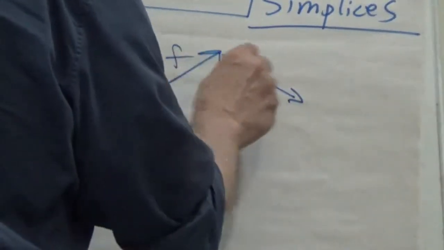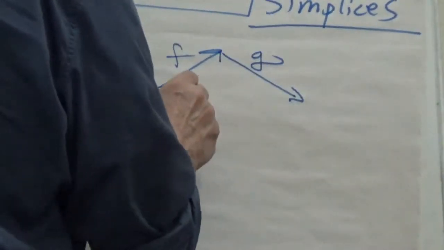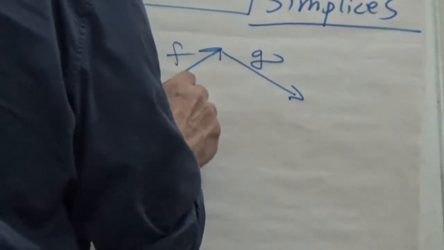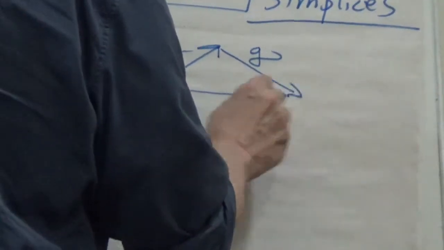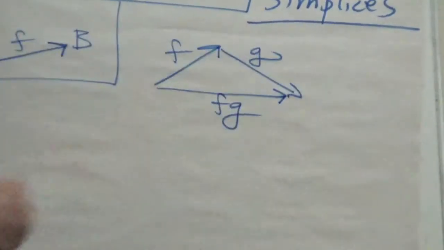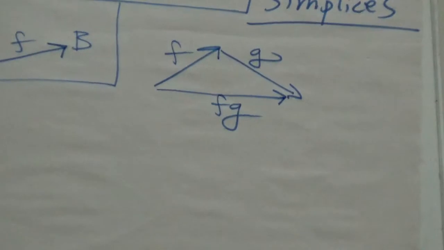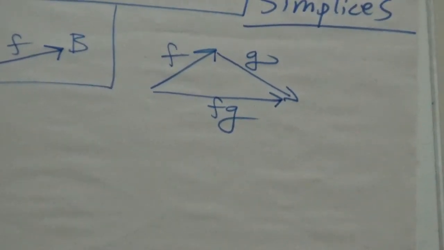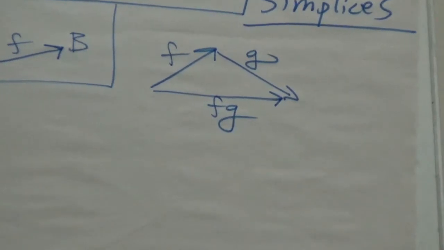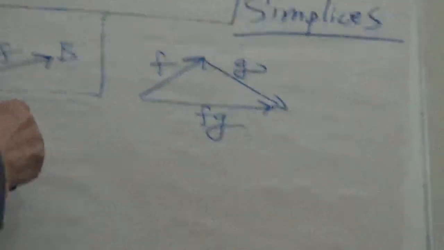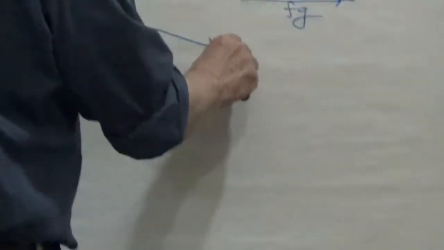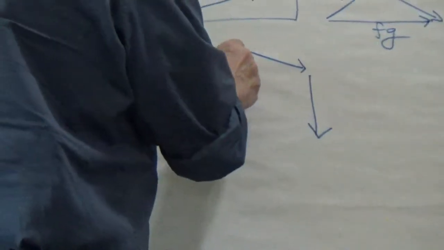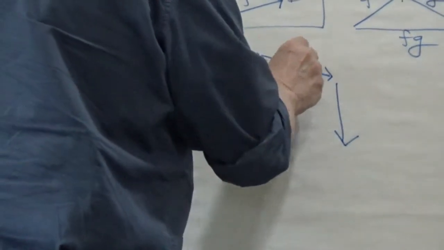Well, we go back to the definition of category. This is at the basis. I'm going to stop putting elements in unless I need them. Here's FG. Well, that's a two simplex. So, given that I'm in a category where I know how to compose, then two arrows that compose with one another give me a two simplex. And what happens if I have three things that are composing? See if we can make the picture come out nicely. F, G, and H.